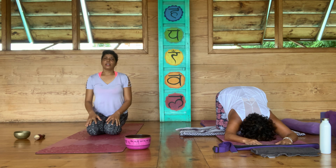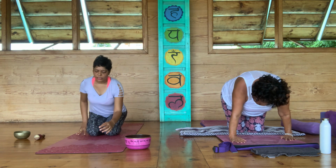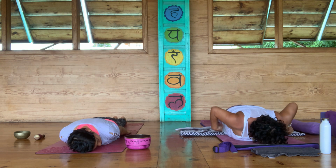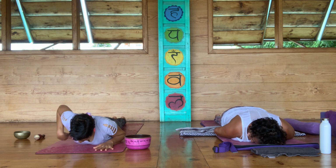With the next inhalation, slowly lift yourself up. Take your time to go flat on your belly, lie down. Hands by the side of the body, palms facing up. Turn your head to any one side. Bring your forehead to center.